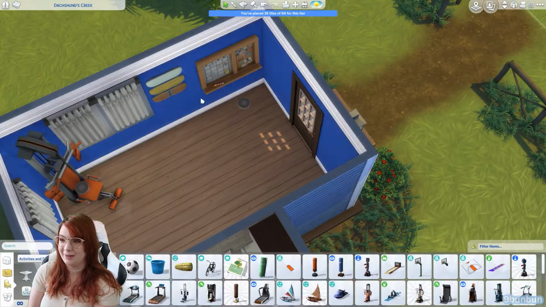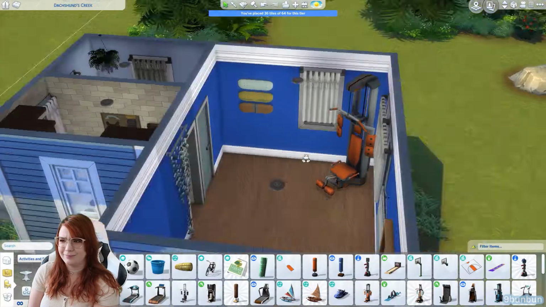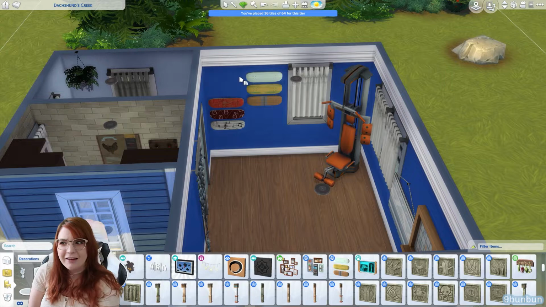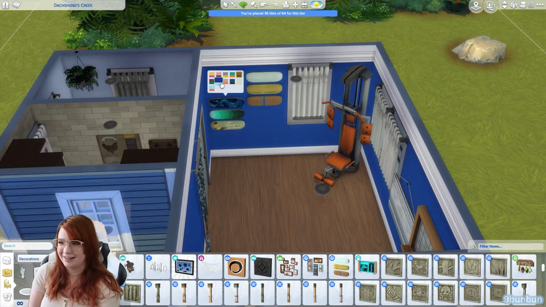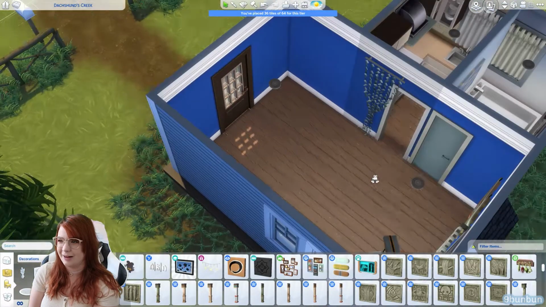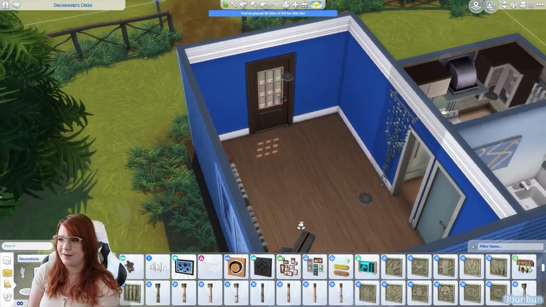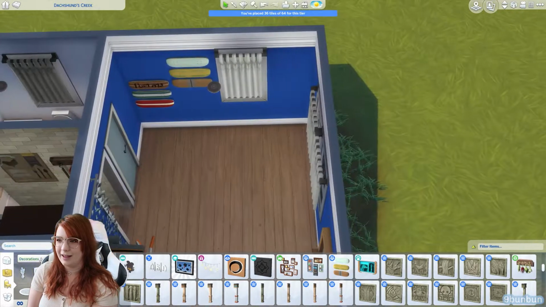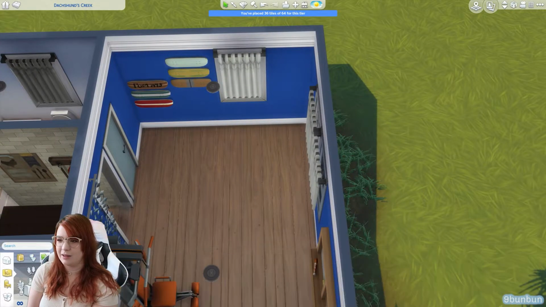I do really like the little orange workout thing. I think with the wall it's like a really nice contrast. The problem is I have not playtested this still, so I don't know if where it ends up going in the house, if it can be used.